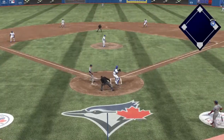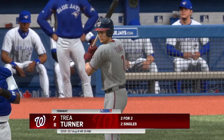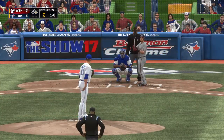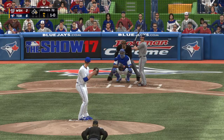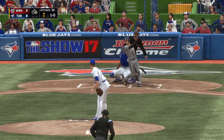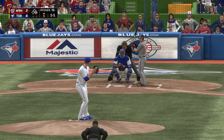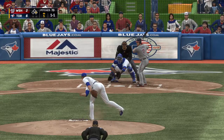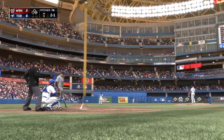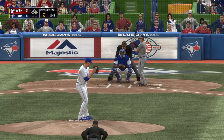The speedy Trey Turner digs in now. And they pitch out here, but nothing's going on. Nobody out, runner on first. Out of play off to the right. It's 1-1. Here's the 1-1. Wouldn't bite on a good sinker that time that missed. I'm pretty surprised by the location on those last 3 pitches. The book on him is that he hits the away pitch pretty well, and he just saw 3 in a row out there. So does he go back out there again?